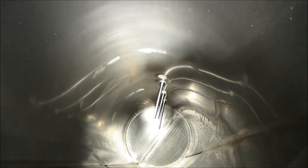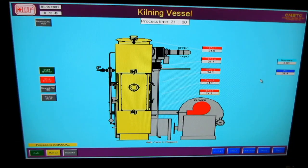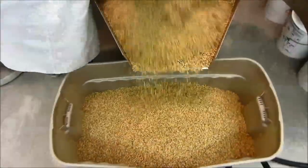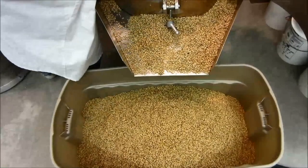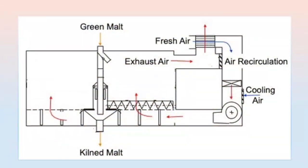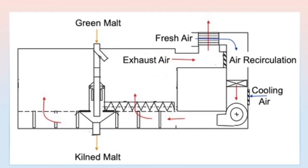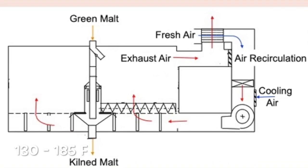The kilning process stops grain germination, preserves the necessary enzymes for brewing, and produces a stable product with 3 to 5% moisture that can be stored for months. Aroma, flavor, and color are also developed during kilning, tailored to the specific malt type. All of this is achieved by passing heated air, typically between 55 and 85 degrees Celsius or higher, through the grain bed.